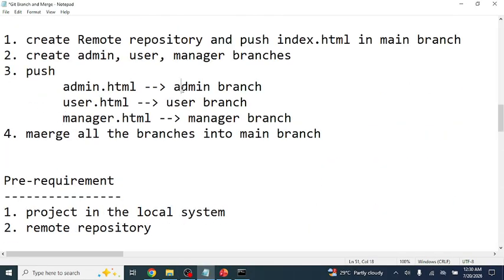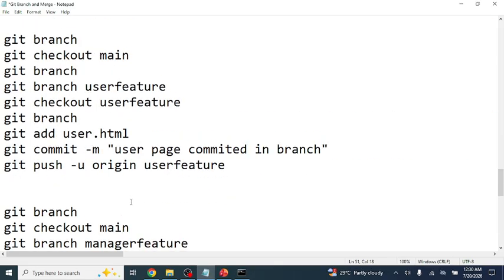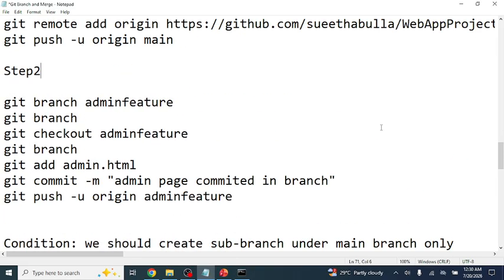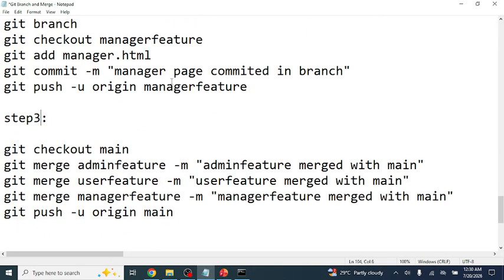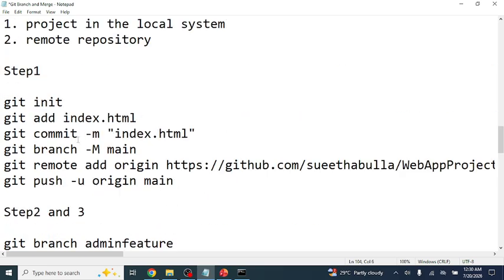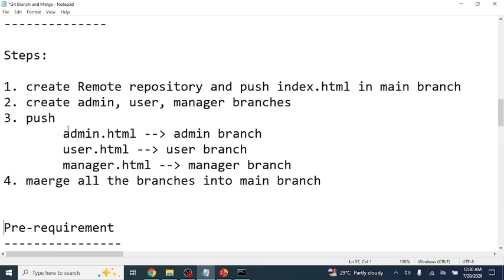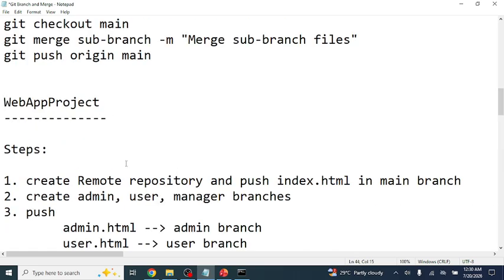So now, it is example one. Consider it as a web app project.